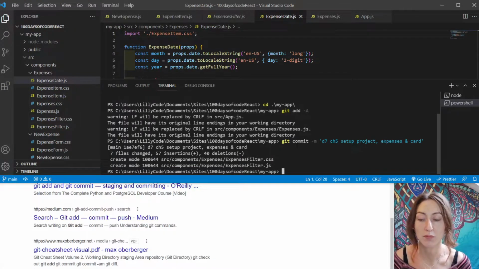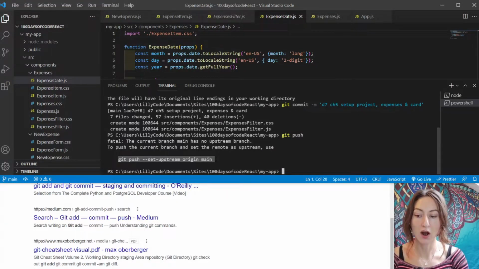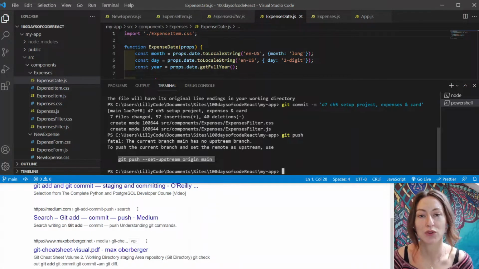So this gives you a brief summary of what you've changed. And now we're going to try and push, because first you add, commit and push, and we will then see the story with pushing and the error I get, and let's solve it together. Oh yeah, okay. Just because I still haven't pushed to this branch yet, we need to tell it that we want to push to our origin branch, aka on the website, and to the main branch. So we created a branch called main, and that's the branch that we're on.